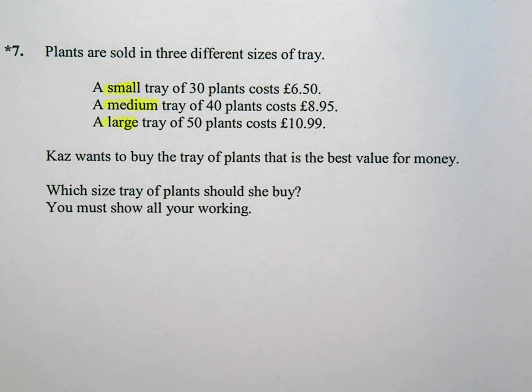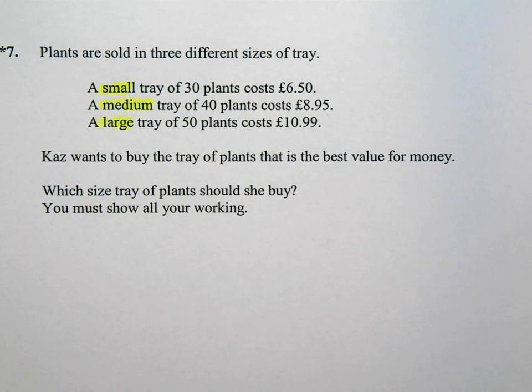So that is the most pivotal part of this. In any question of this type, which is asking you to compare, work out the price of one. There are other ways in which you could do it, but one of the easiest ways to think about it is work out the price of one.